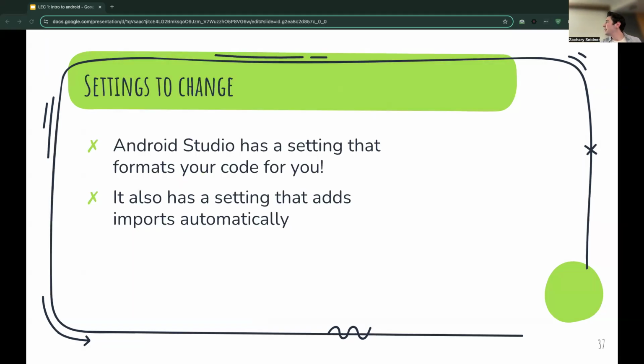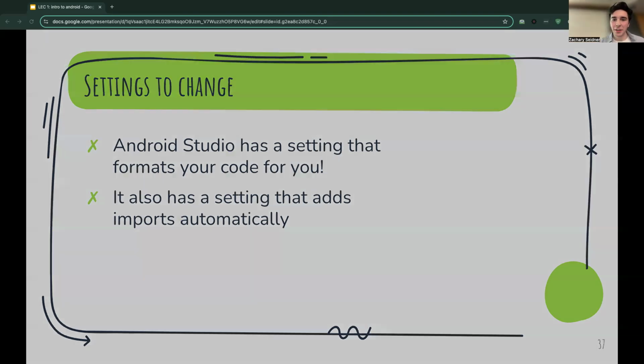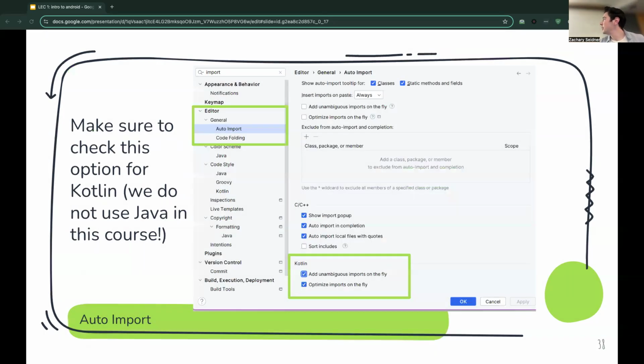Okay. And then settings to change. I hope all of you have Android Studio installed by now. If not, just remember to do this later because this will make your life so much easier. The first setting that I want you to change is imports. Whenever you code, you're going to depend on a lot of different libraries, and you don't want to have to write out the import statement every single time.